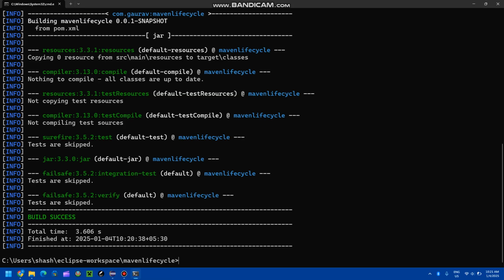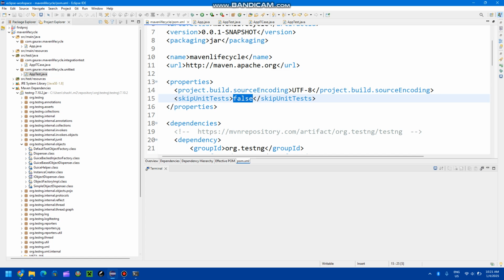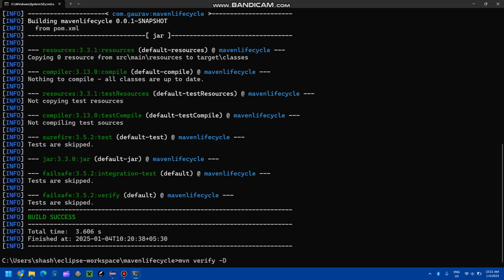Now if I go here and say Maven verify, and instead of that I will use my variable which I created in the pom.xml file. Let me copy that and put it here.